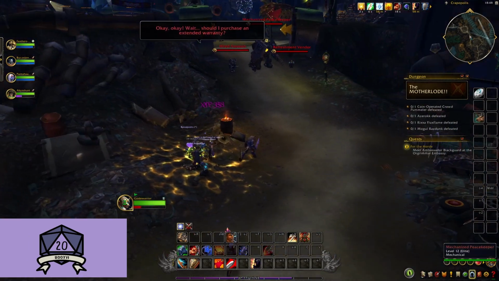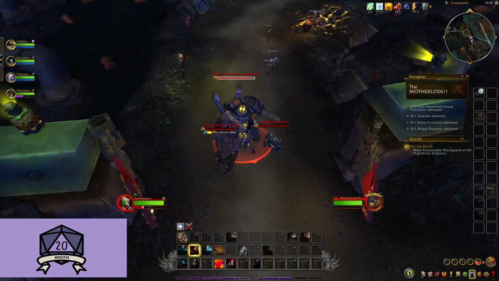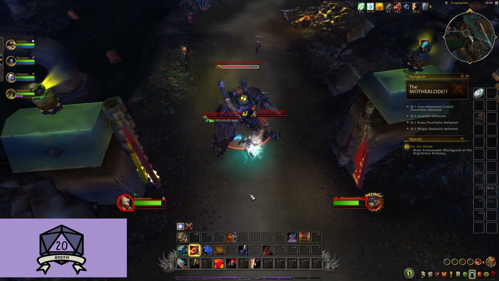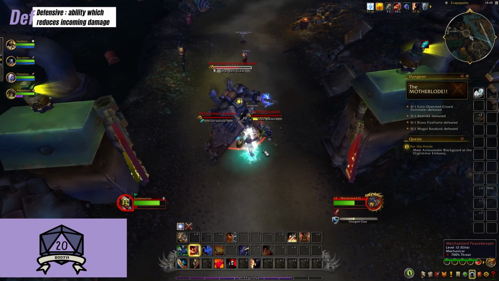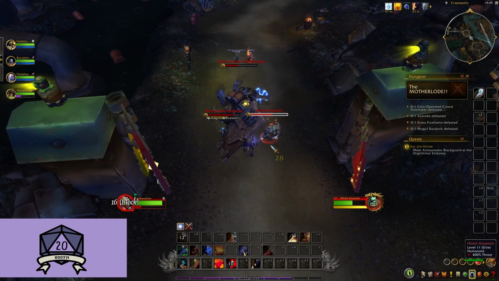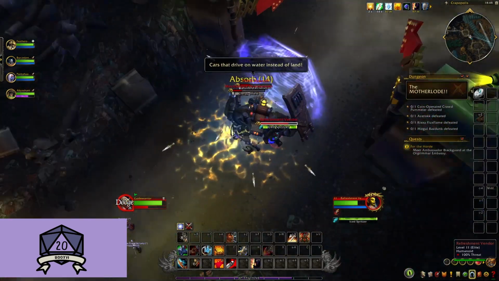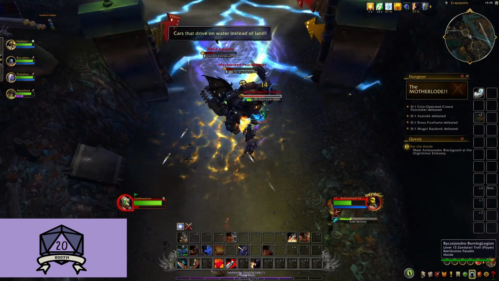Now this next pack is quite big, so I'm going to charge in, do my AoE, and I'm actually going to pop my shield block here. Just a little bit of a defensive to make me take less damage. And this guy puts up a shield, which makes him immune from the front, so we'll go stand behind him.